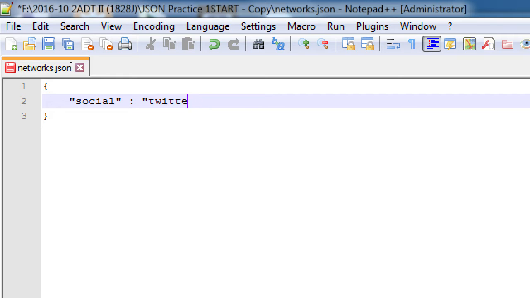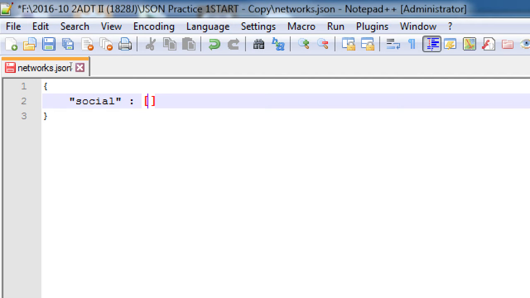So instead of it simply being a one-to-one data scheme, I'm going to use square brackets, because now I'm going to put an array of data in social. So in theory, I would have a network, Twitter, comma, Facebook, comma, Google+. Don't write this yet, but this is the idea. I'm going to store these three networks in the social field, and the Twitter subfield would have its own description, its own link, its own picture. Facebook would have its own description, its own link, its own picture, and so forth. So we're using the square brackets as an array of data.